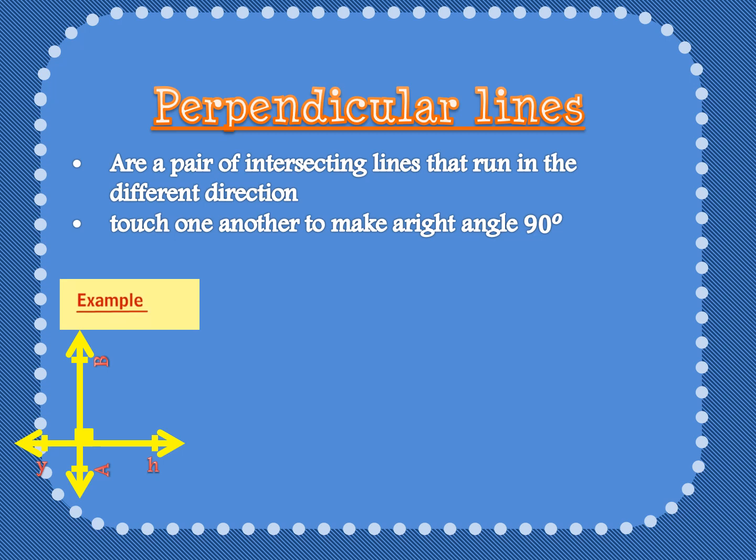Okay. How to write that the line AB is perpendicular to the other line, which is YH? First, those lines are perpendicular. How to write them now? I can write the line AB, which is perpendicular to the line YH. I'm only going to write that symbol, which is the opposite of the letter T. Just flip the letter T like that. This symbol refers to perpendicular lines. So those two lines are perpendicular.